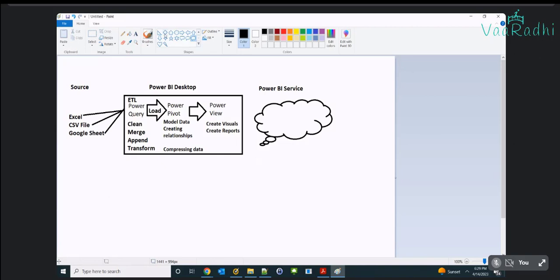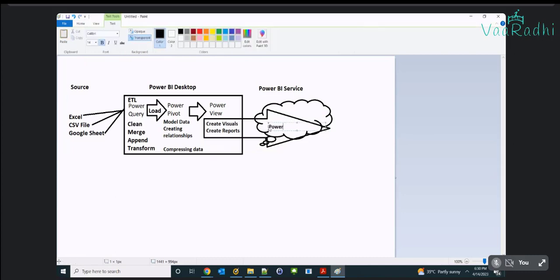We will publish all our reports to Power BI service, which is available on the cloud.